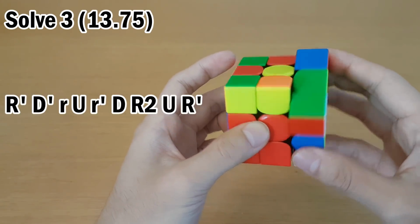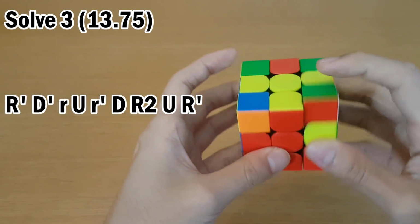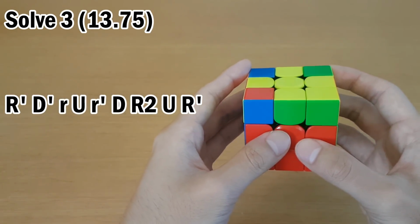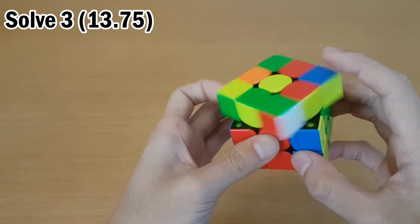And the other thing you could do is something like this, which is a whole lot of moves just to still give you an OLL. So I personally think that taking the dot case is fine. So how you ended up doing it was like this.